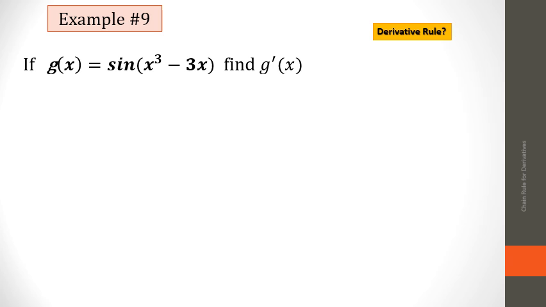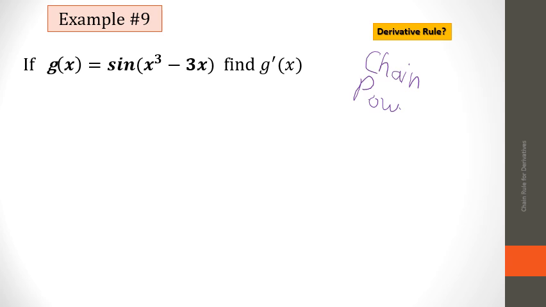So I want you to think about, looking at this problem, what rule I would use for this. Would I use product rule, quotient rule, chain rule, power rule, trig derivative? There's so many that we have. E to the x, natural log of x, 2 to the x. So we have so many different rules. Which one would apply to this? Well, it turns out for this one, this is the chain rule only. Chain rule, well, and also power rule.